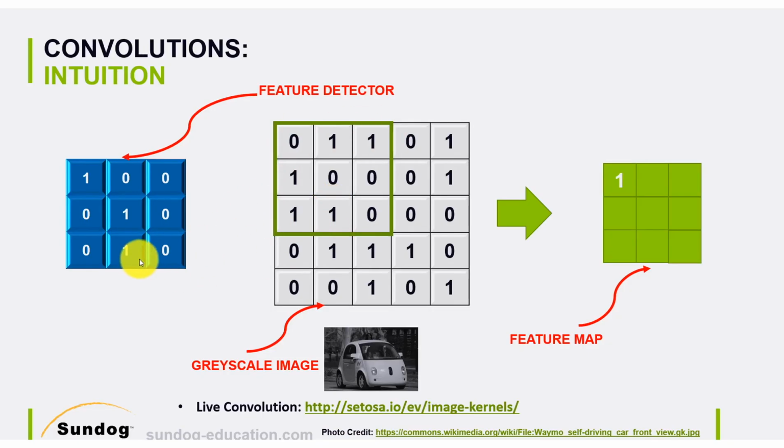So 1 times 1, that's the only one that came here, okay? Okay, what are we gonna do next? What do you guys expect? So what we're gonna do is scan our kernel to move to the right, okay? Do the same thing, we'll generate 1. Scan a little bit more, that will give me 1. And we're gonna move to the next row.